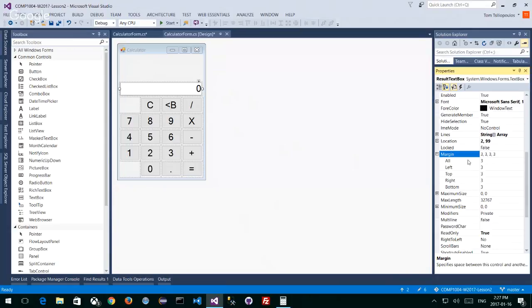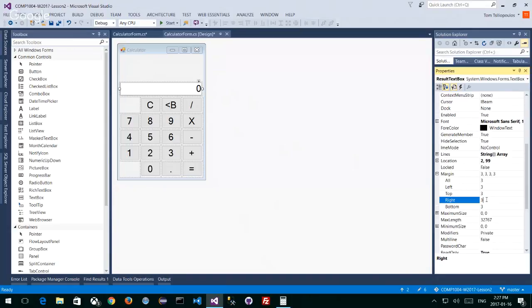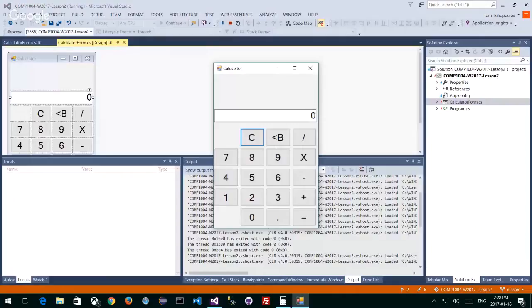So you're saying from the right, if I put in the margin of, I don't know, let's put 10, what does it do? You said it moves the text box, right? How about if I put to the right, 30? Does it do anything? Look. Nothing. But if I run it, does it do anything now? No. It doesn't move anything. Oh, look, there's a little bit of space, but it's aligned up with my buttons here. That's what it's doing, right?